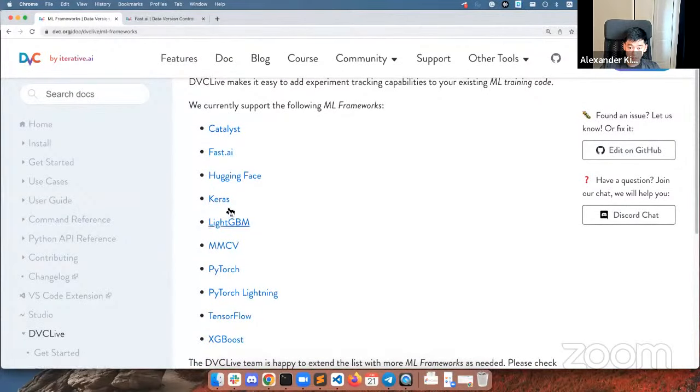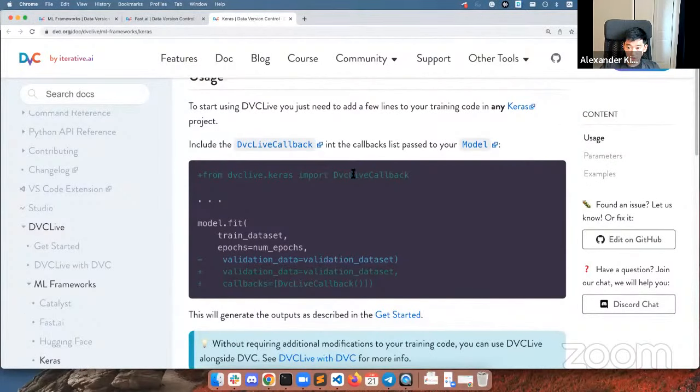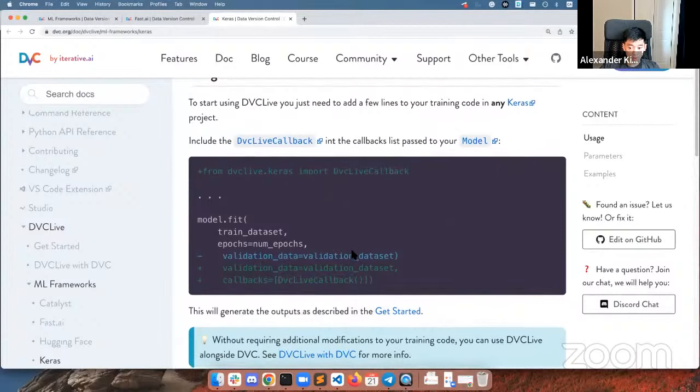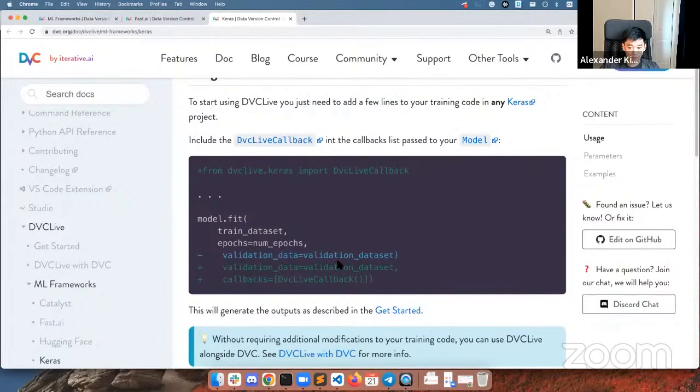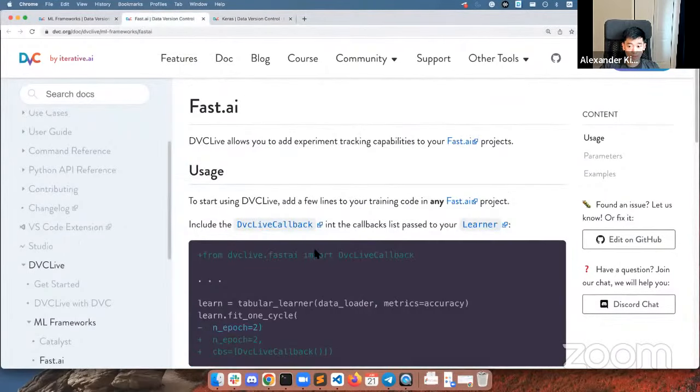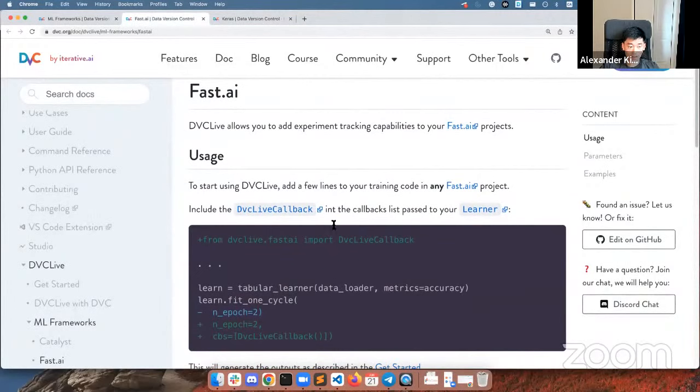I'm using FastAI. For Keras, it looks exactly the same. So you import your logger, pass it as a callback to your training function, and then it just logs all the training metrics into flat CSV or TSV files. And it's exactly the same for the FastAI framework that I used.